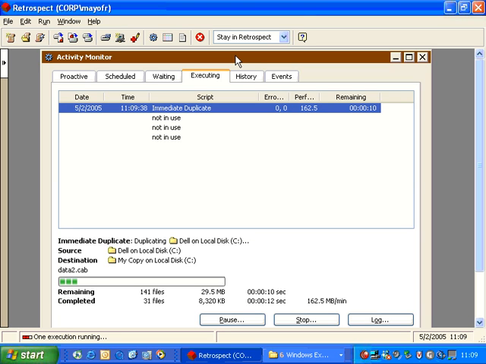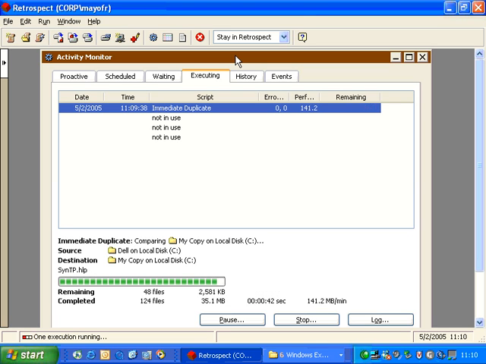After the data has been copied from one disk to another disk or one folder to another folder, Retrospect will do a byte-by-byte comparison to make sure the files were correctly copied during the operation. This has a lot of advantages over the Windows copying through a drag and drop because it does make sure your file integrity has been maintained. So in this example, Retrospect has begun the compare phase, and in just a moment it'll complete.